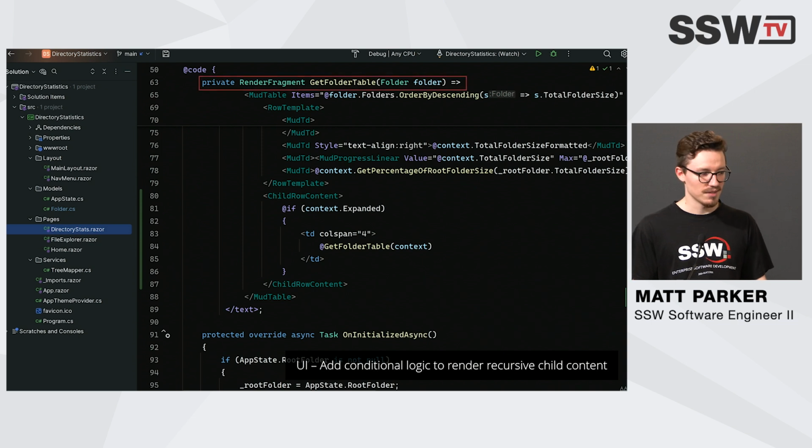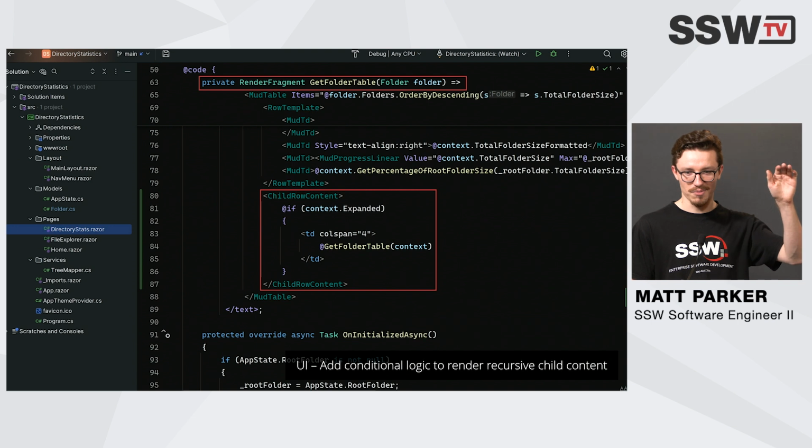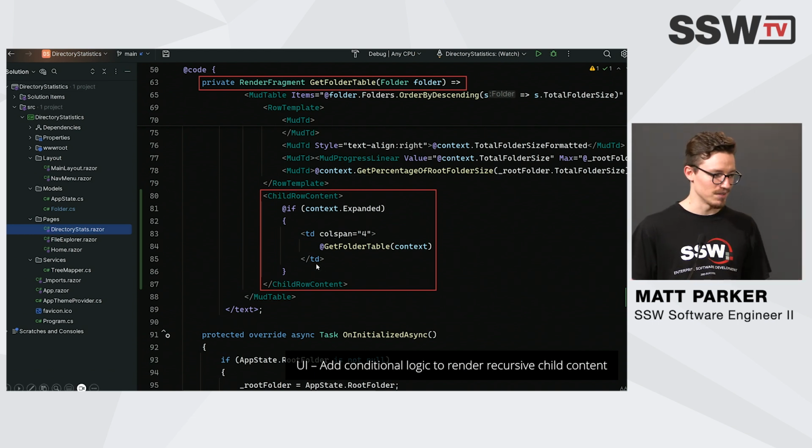And we can now simply add some logic to our child row content inside our render fragment to say if that bool is true, if it's expanded, then display the get folder table. And you'll notice this get folder table is the function that it's in.